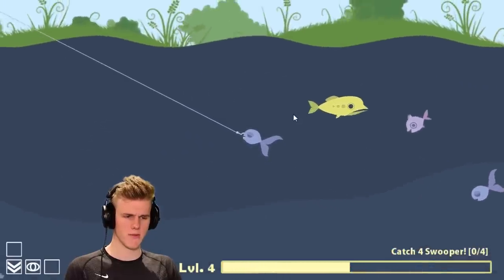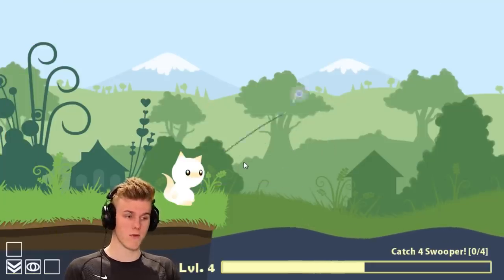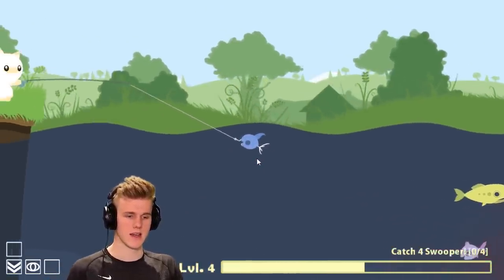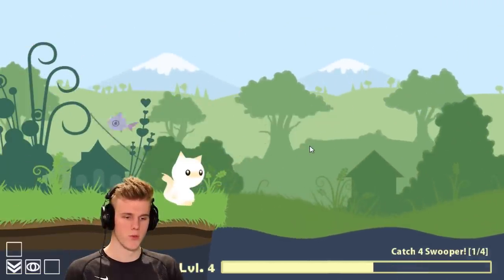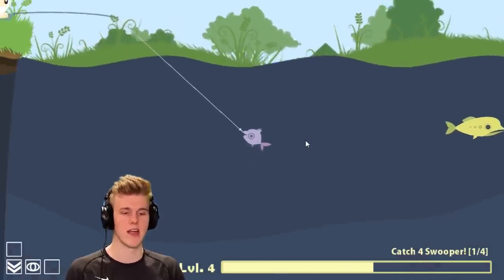Okay, interesting. We got ourselves a snobfish here, which I've never gotten before. Oh no, that's a round fin. I'll sell it for 400. Snooper. No, I don't want any of you guys. I want me a snooper. Okay, looks like I'm running this pond out. There's one swooper. Let's sell it. There's another. Oh, come on. Perfect. Okay, there's another swooper.